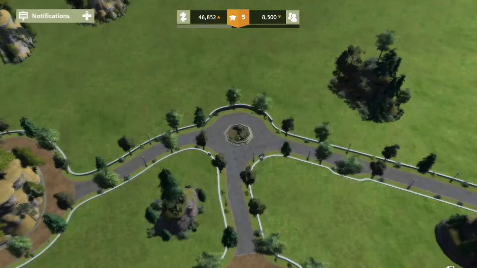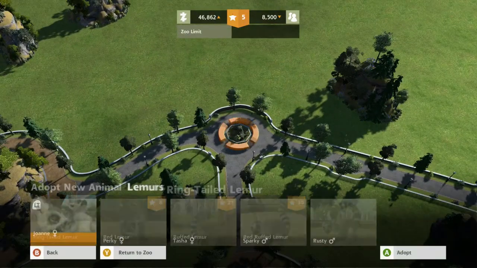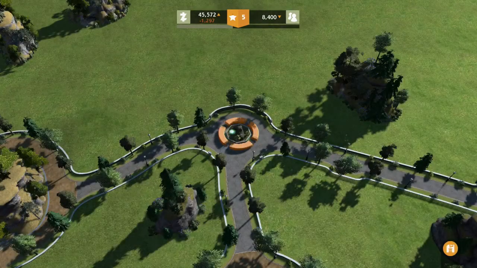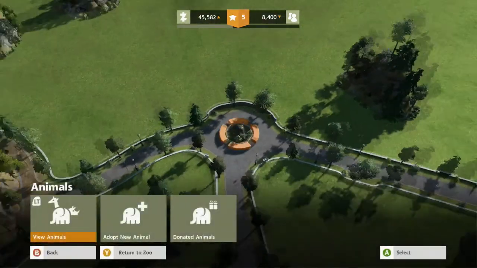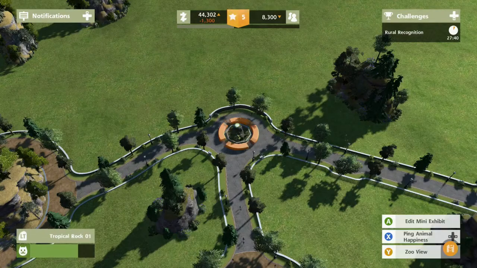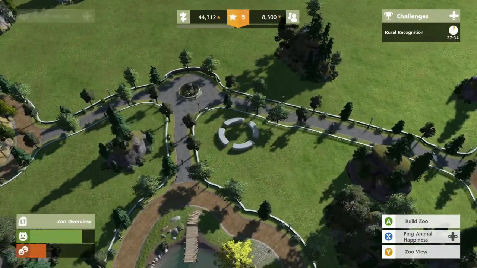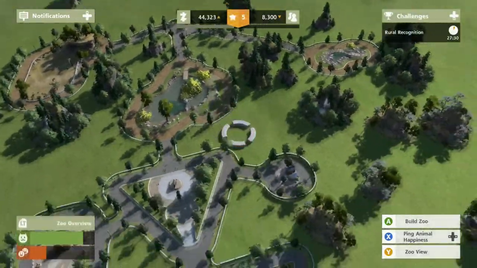Animals. Whoops, nope. Adopt. Ring-tailed. Pecky! No, we're gonna go with this person, and then we gotta get 1 more. No, geez, I'm hitting the wrong buttons. Tasha or Perky. Didn't we already do Perky? Alright, well, who cares? I think that's all that can fit in there. Yep, 3. Perfect. So there we go. So now we should have 2 species? Yes! This might be easier than I'd expected!